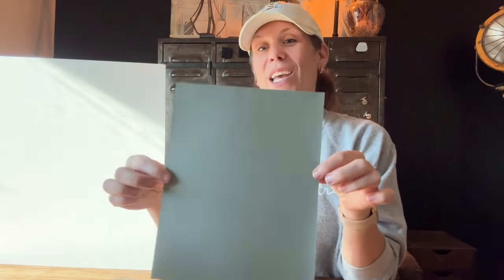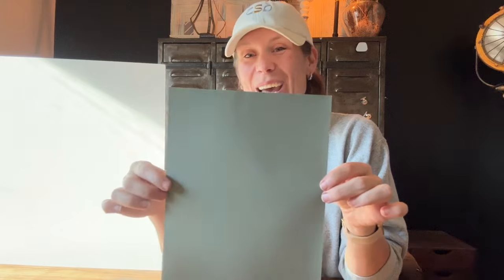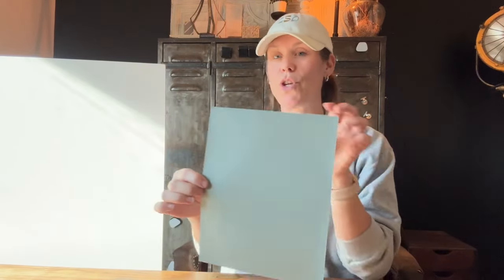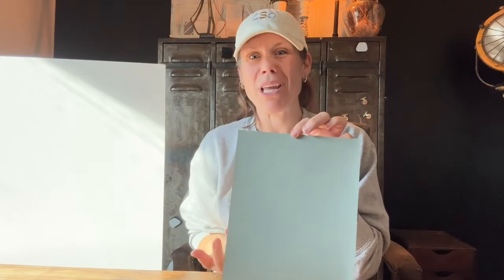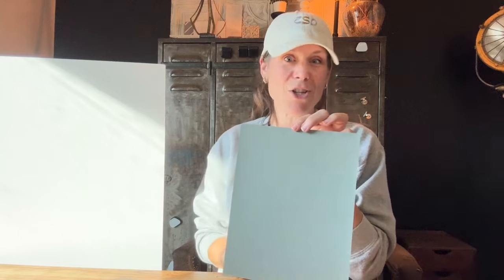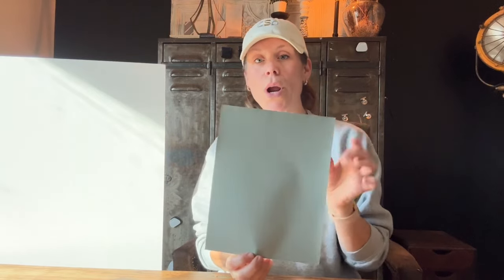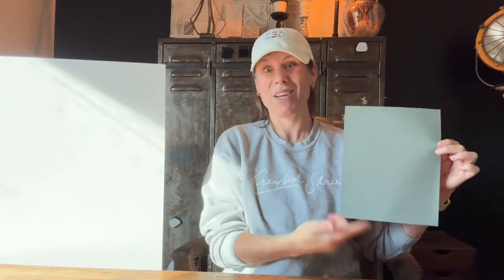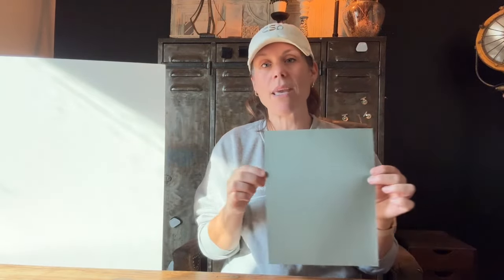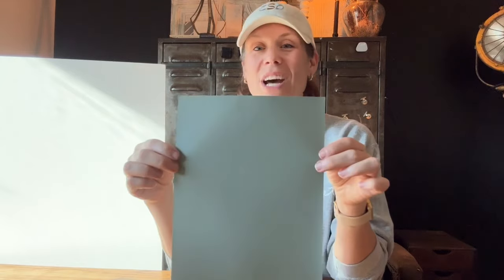So if you feel like this might be your color and you need help determining, I love this color, now where should I put it in my space? Or how much of it should I use? Or in which locations should I use it? Or if you were hooked on this color and now after seeing it in the light you think you need to go a little more gray or a little more deep, or after seeing it in the shade you need to go a little more green, whatever that may be, we would love to help you adjust.